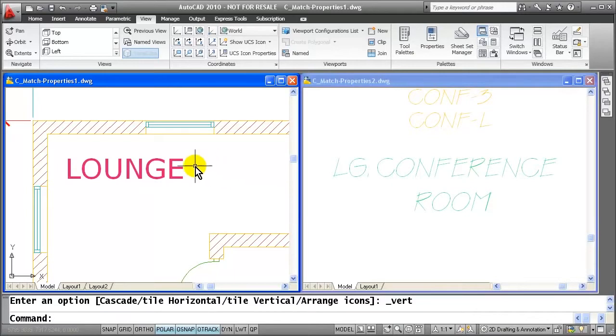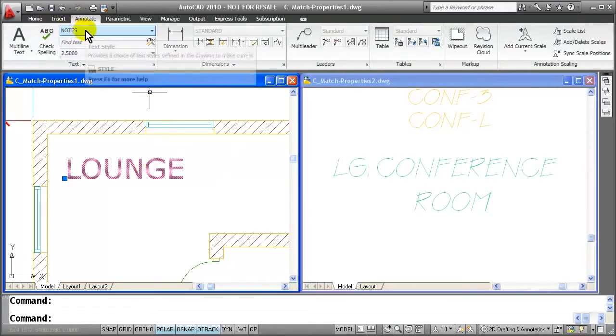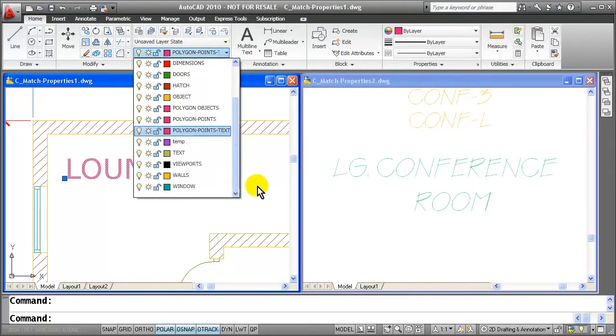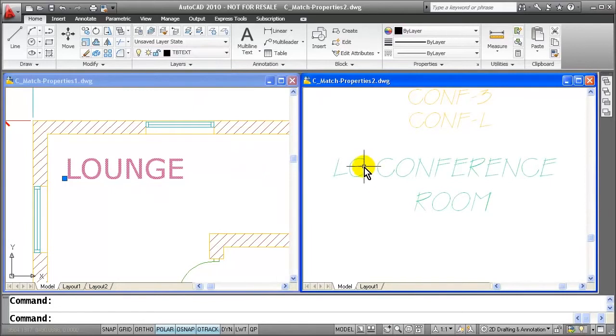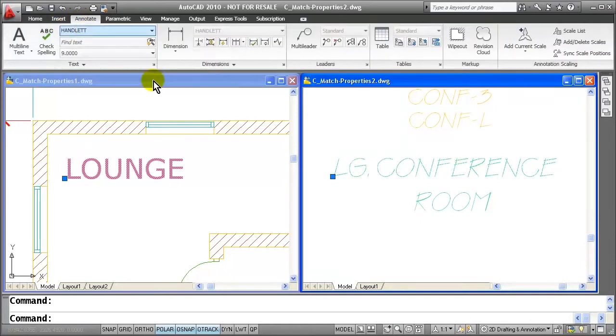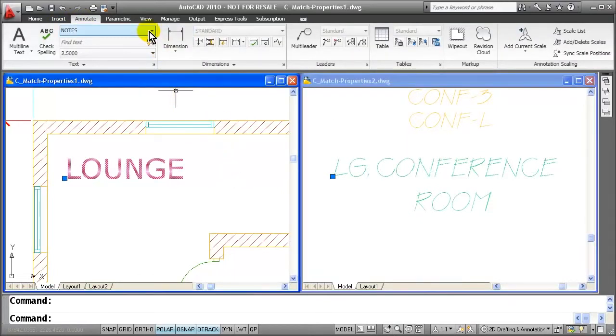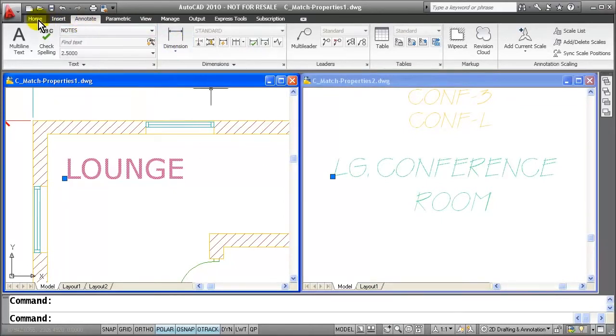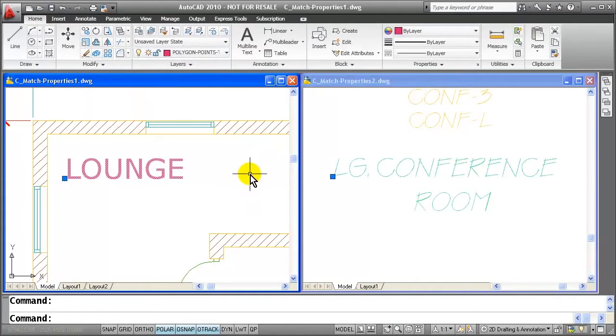So let's go ahead and take a look at what these settings are set to. If I were to go in here and take a look at the annotate, notice that it is under a style, as well as it is using a polygon points text layer. In this particular drawing, the one that is correct, you will notice it is on a new text layer, hand lettering style. Well, inside this drawing, it doesn't have a hand lettering style or even a new text layer. Watch what I can do.